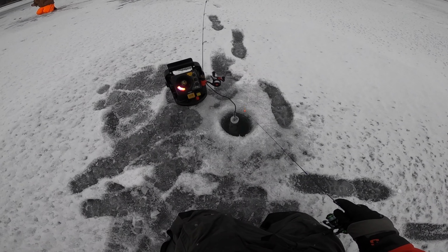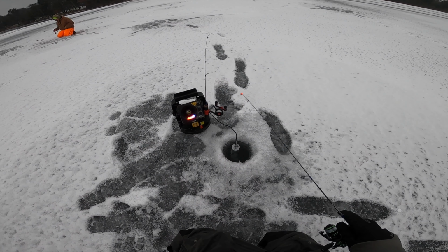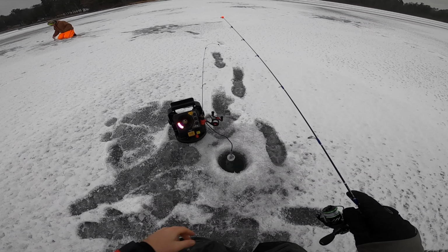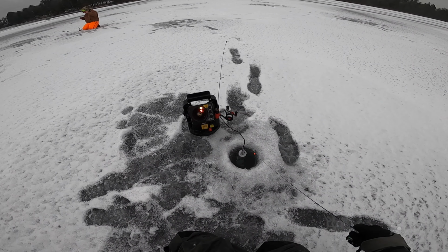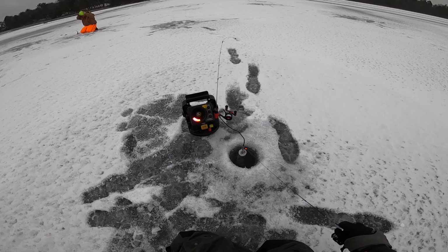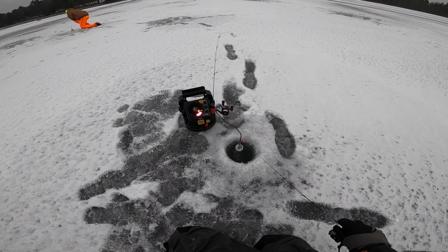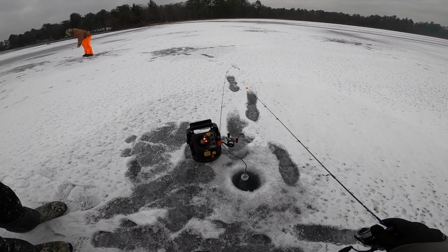I sat down in this hole right here and I almost didn't fish it because we're fishing in a weed flat and there's some pretty thick weeds in the area. I dropped down and I was like, I don't know, there's kind of a lot of weeds in this hole. So I was debating not even fishing it because we haven't really been getting as many fish in those holes. And thankfully I decided to do one jigging cadence because as soon as I did, that crappie popped right up and smoked my jig. Usually when those crappies come in, it's a pretty done deal.